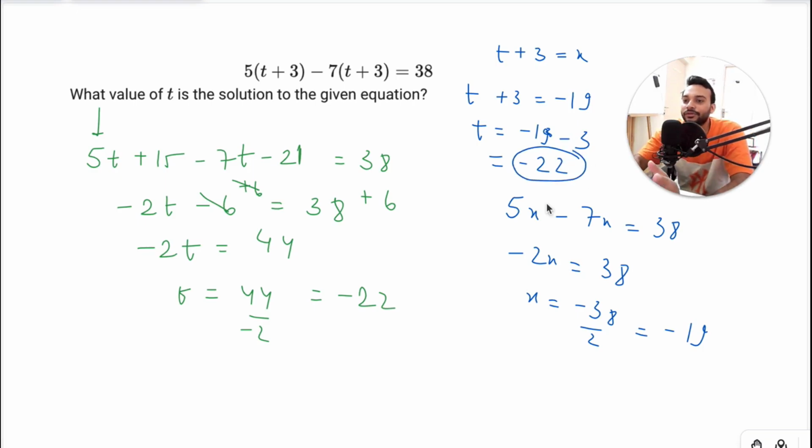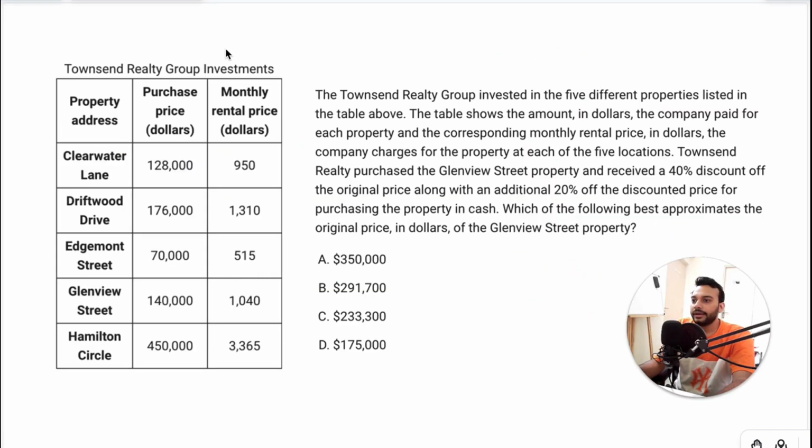These are the two different approaches to the same question. We've just used substitution in the second method, since all the variable terms could be represented using x, and it was simplifying the equation. So that's what you need to look for whenever you're given these kind of equations. You can see if all the variable terms can be represented using a substitution, and if that simplifies the equation instead of complicating it, then you can go ahead with that approach. Okay, next question.